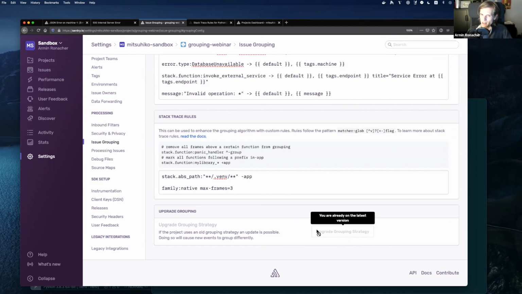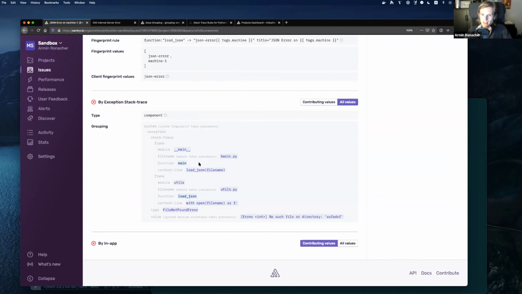There is one exception to this rule, which is on SDKs where we really, really trust that the source code information is good and always available. We feed in the source code at the line location. This does mean that if that source code changes, it's going to turn into a new group. But it does mean that if you move code around between files, it doesn't negatively influence the grouping otherwise.